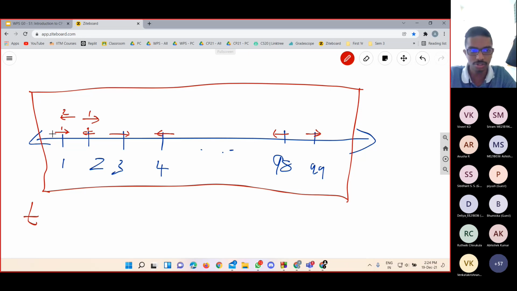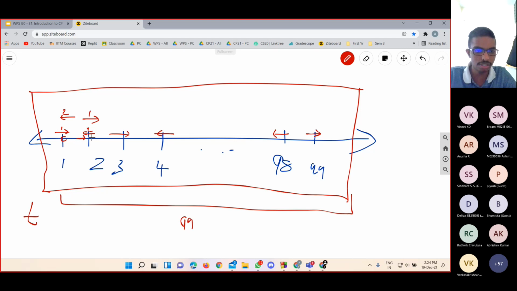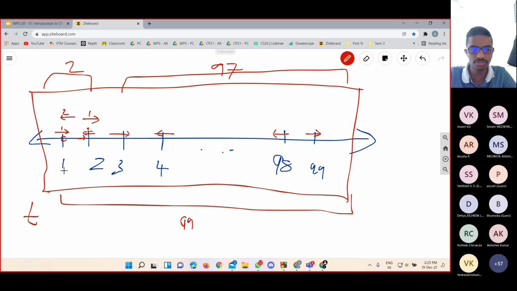So it is as if you can take an ant over here, it will collide with some other ant, say ant 2, and now ant 2 will begin going this way. You can imagine that it is only ant 1, and so on. So it's as if there are no collisions and the ant is just moving towards the right. So there's a distance of 99 for ant 1. For ant 2, it is going to be 98. For ant 3, it is going to be 97, and so on. So the ant that is farthest from the exit gate will take the longest time. So 99 seconds will be the answer.